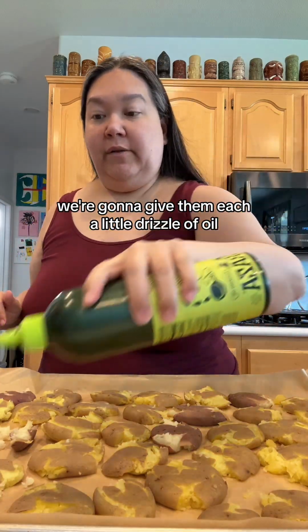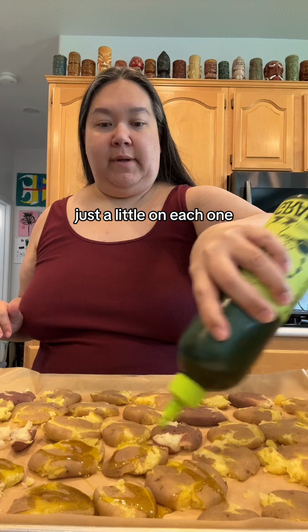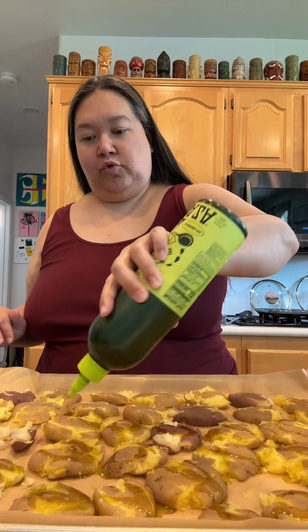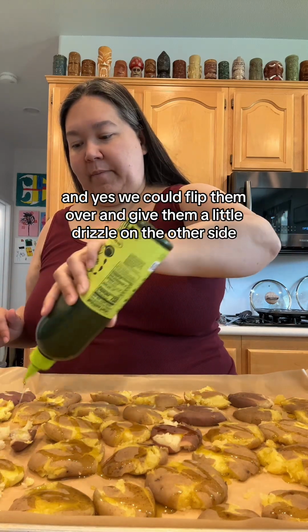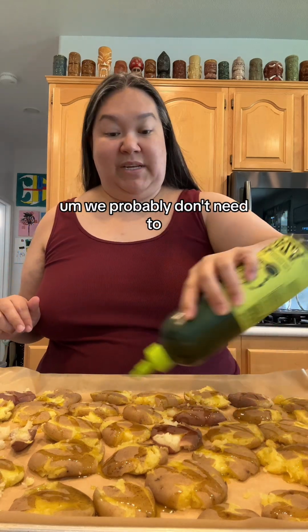We're gonna give them each a little drizzle of oil, just a little on each one, because you know that's going to help them get nice and crispy, which is what we're looking for. And yes, we could flip them over and give them a little drizzle on the other side. We probably don't need to.